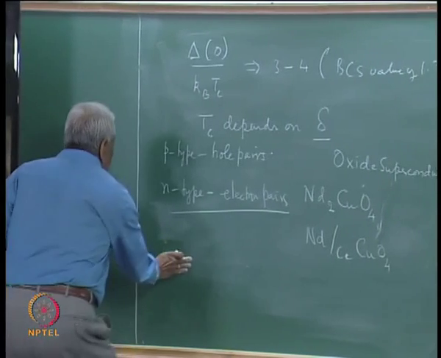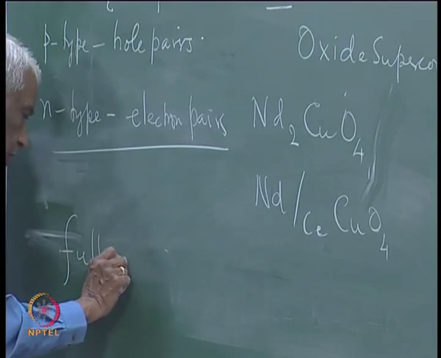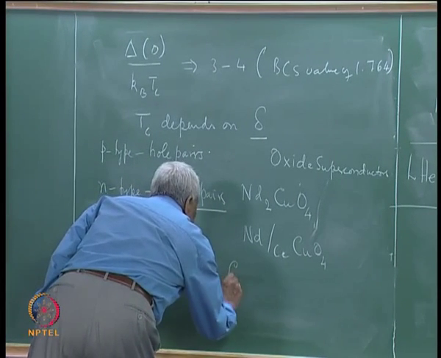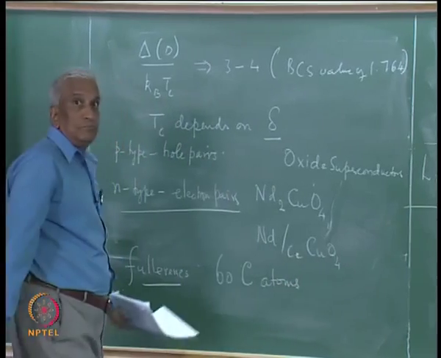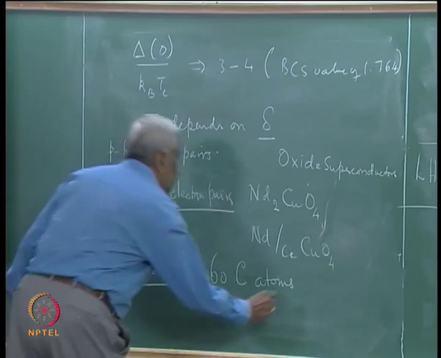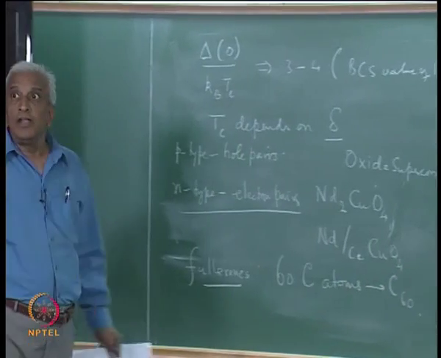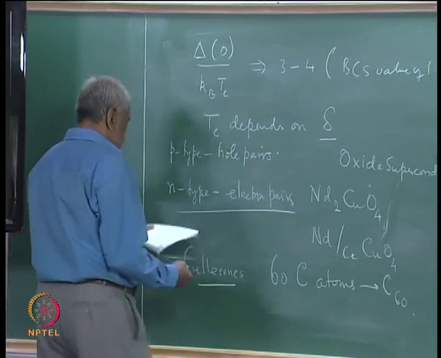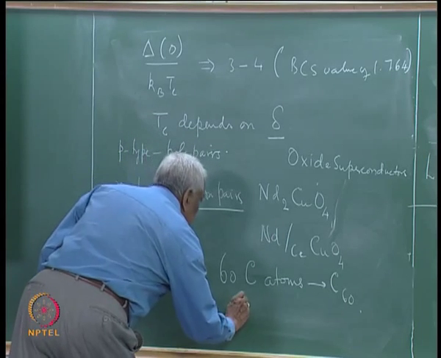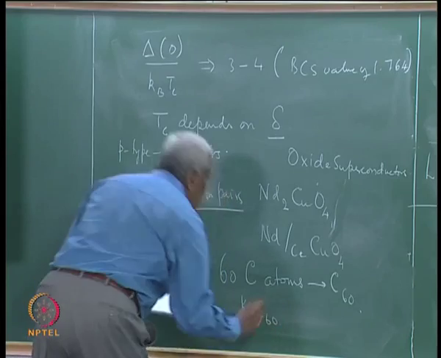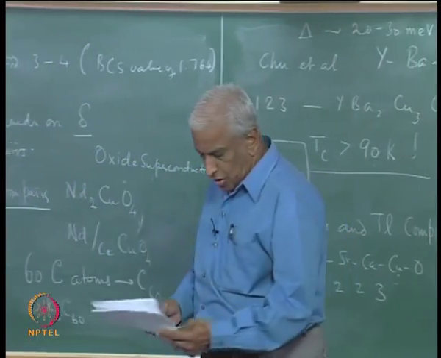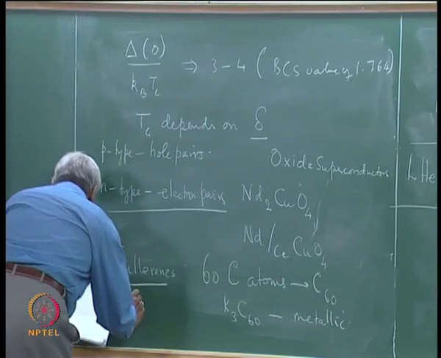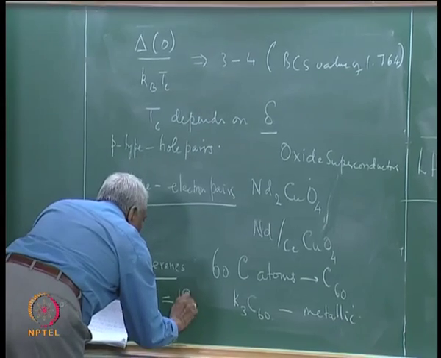In addition, we also have the interesting new family of superconducting compounds based on fullerenes. The fullerenes consist of 60 carbon atoms formed in the form of a ball of diameter 7.1 angstroms. Now, this is known as C60, and if you take a crystalline film of fullerene carbon and evaporate potassium atoms in, so you have a potassium vapor, then you have the formation of K3C60, where the potassium atoms go into this ball. So, then this becomes a metallic material with a superconducting transition of 19.3 kelvin.